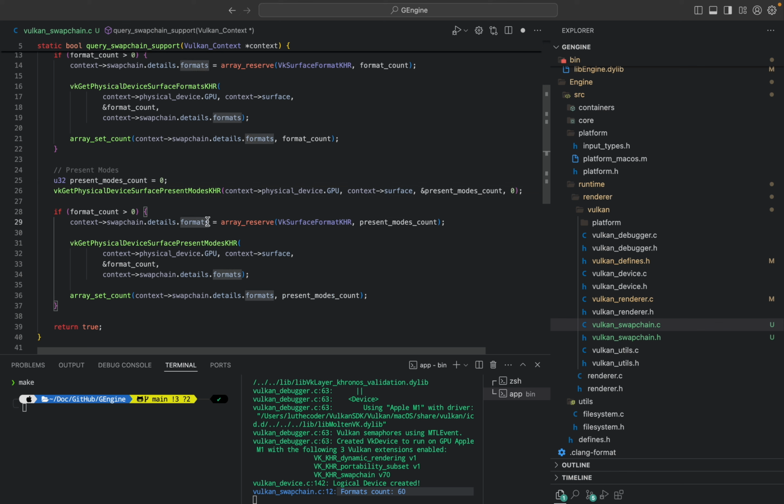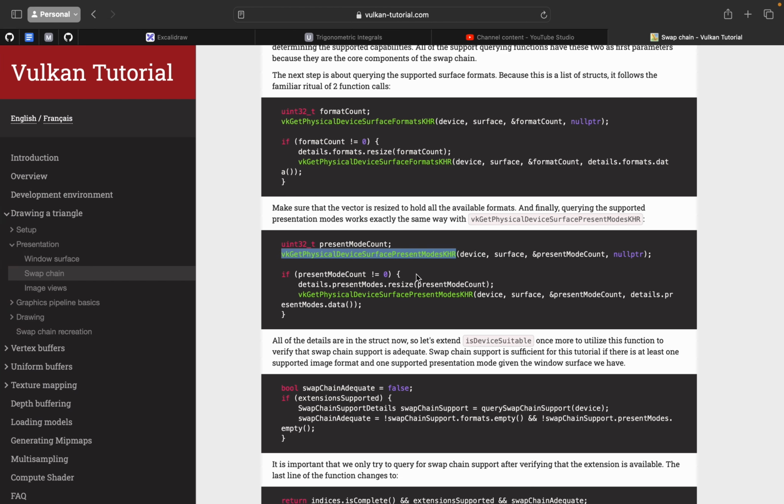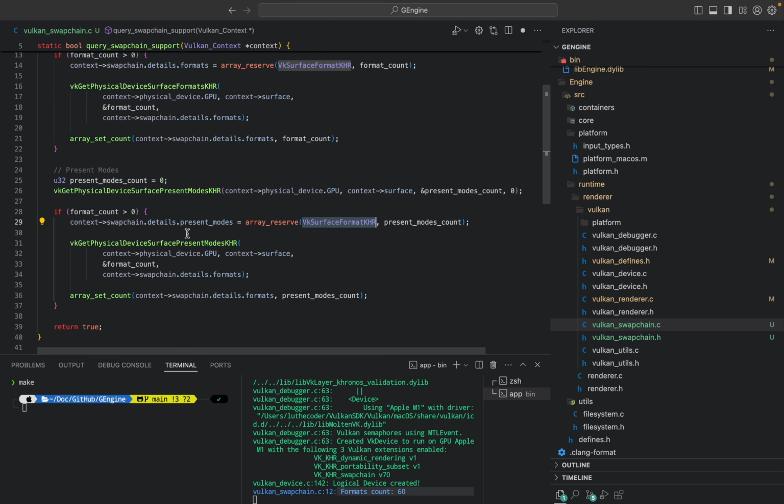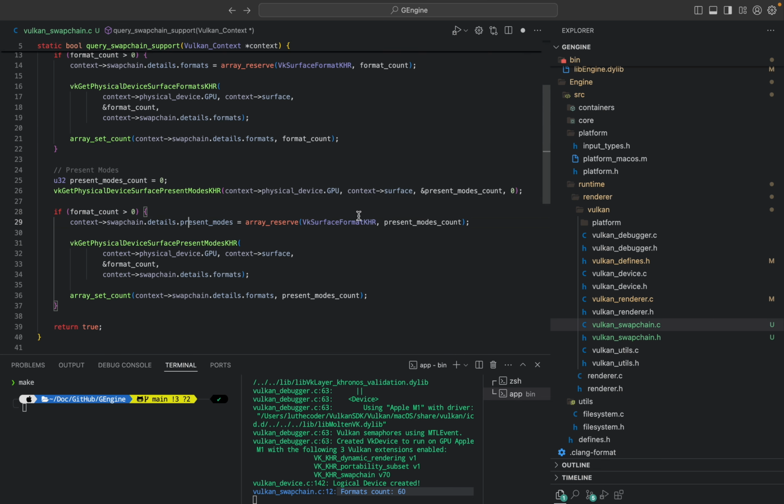And then instead of formats here, it should then be, let's see, present modes, like so. And then instead of VK format KHR, the formats, let's just see what it is. It's present mode KHR. Okay, so here we're passing present mode KHR, right? Yeah, that's what we should do, right?